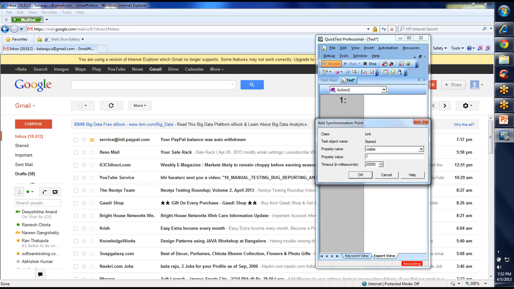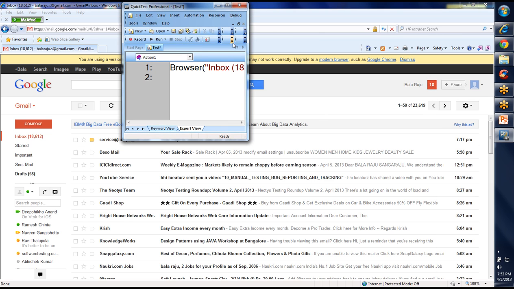So if your application is loading within 2 seconds, it will wait for 2 seconds and immediately go to the next step. If your application takes 20 seconds, it will wait for 20 seconds and go immediately to the next step. Maximum it will wait is 2 minutes. If your application launches in 2 minutes, it will wait 2 minutes and go further. If it's taking 2 minutes, 1 second, let us assume, it doesn't wait, it will make the step fail and go further. That is the advantage of giving a maximum time.